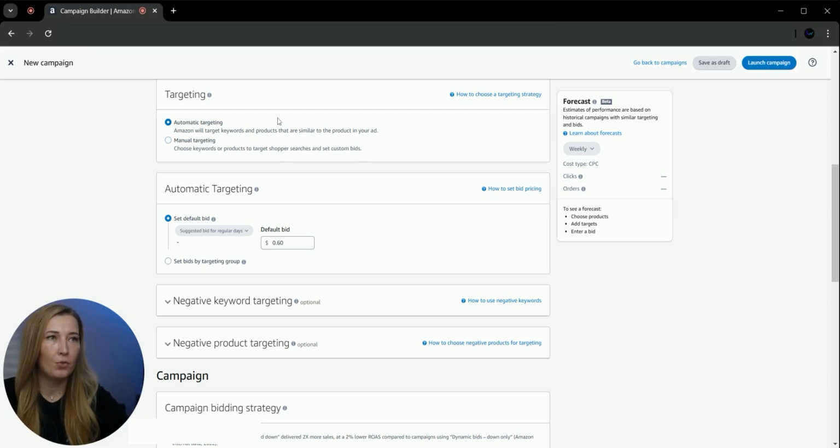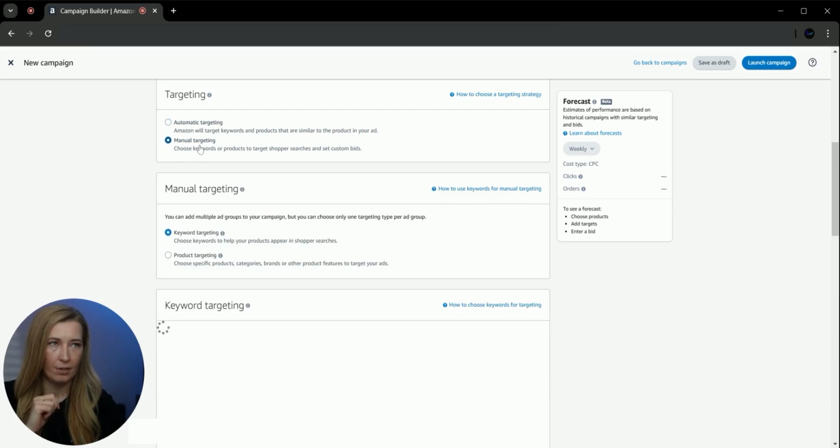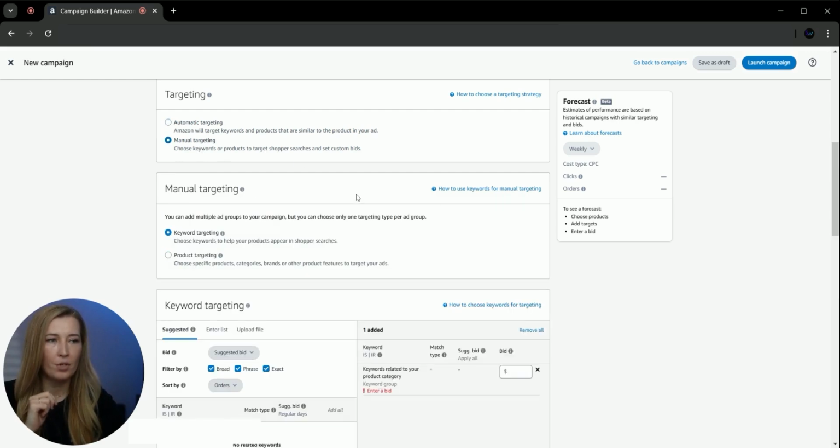So let's say that we're going to choose automatic targeting. This is something we would create for our discovery campaigns. I also created a separate video which explains exactly what discovery campaigns are and why you should be creating them. But basically, we're given two main options, automatic targeting and manual targeting. Both of these options are great. They fit within their own purpose. Usually it comes down to targeting type, and we would create either automatic or manual targeting.